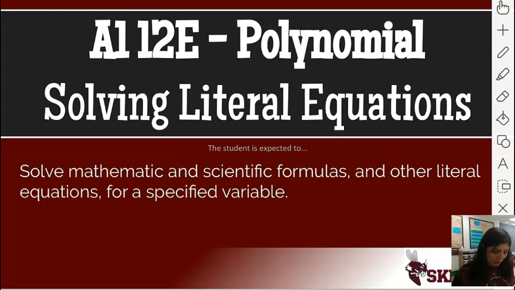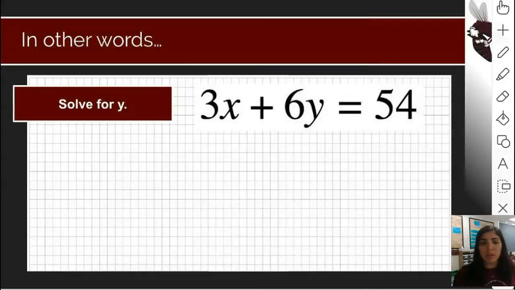So what this might look like is the following. We're given the equation. Notice it has two variables. It has an x and a y. 3x plus 6y equals 54, and the instructions want us to solve for y. This is called a literal equation because it has more than one variable in it. And we're no longer, again, solving for a particular number that makes it true. We're going to be just rearranging it into different usable forms. This is very important for graphing and eventually for higher level math and sciences that you'll get to this skill.